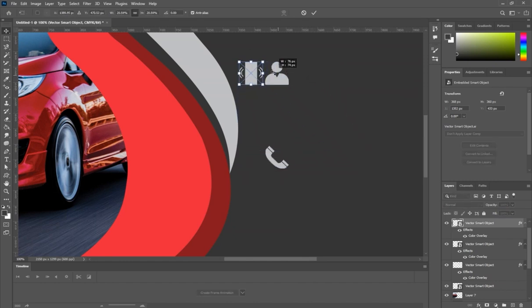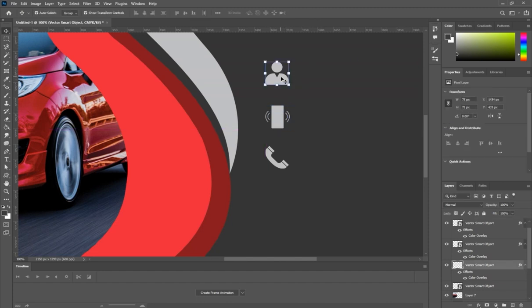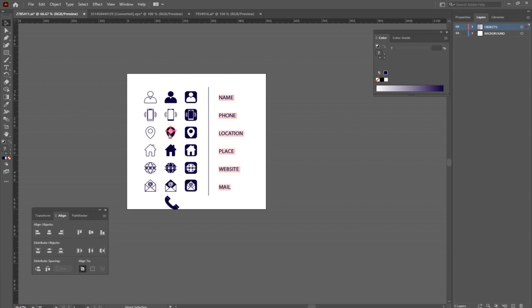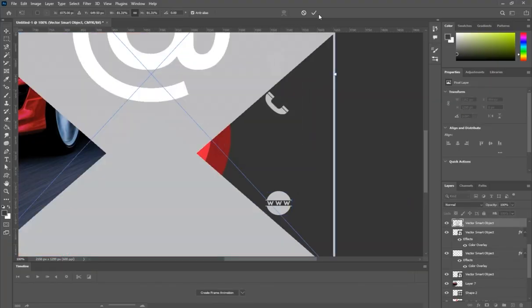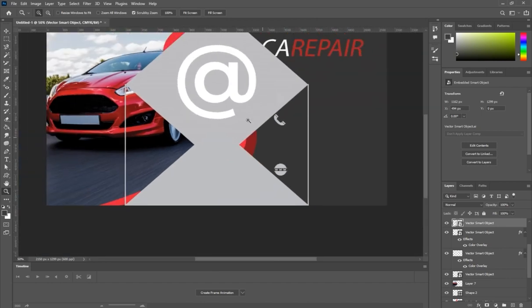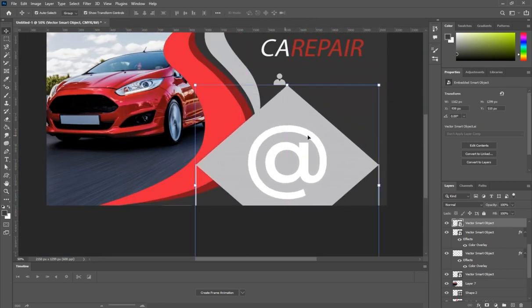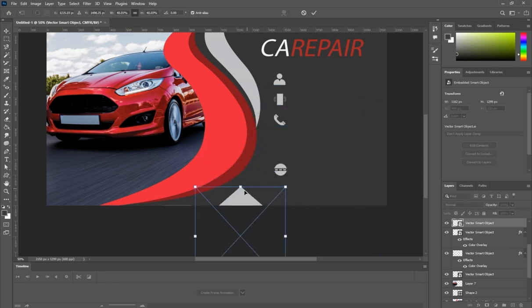We are going to decrease the size of the icon according to this one. See, it has snapped at 55 pixels. These two icons, three icons. Now I am going to bring the email address. You have to decrease the size for it.